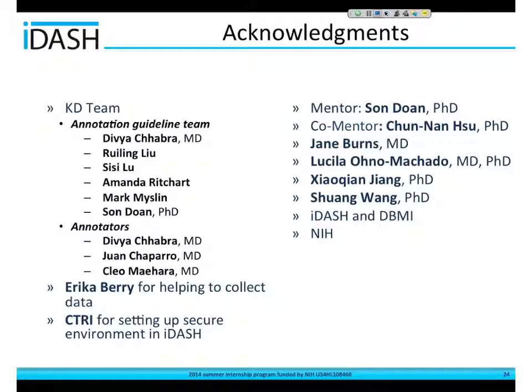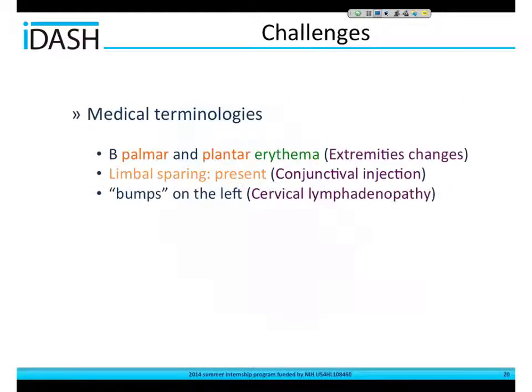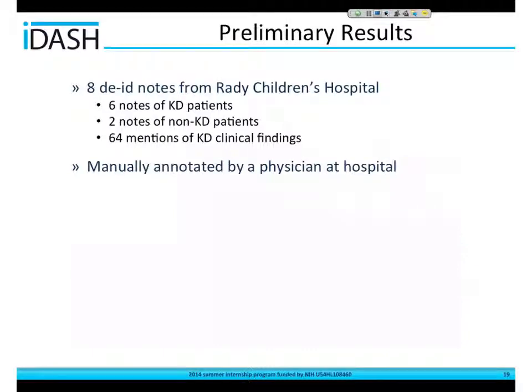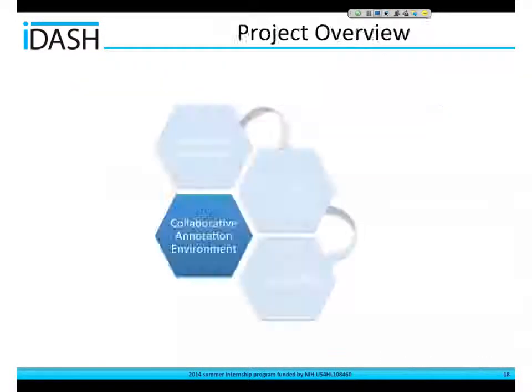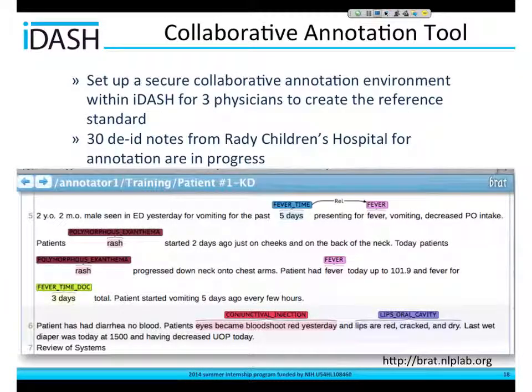Color code? This one? Yeah, because the diagnosis of Kawasaki disease is based on fever time and 5 clinical findings. So the blue mark here is 5 days, which means it's the fever time. And there's a pink label, which means it's a fever. And the brown one, rash, means polymorphous exanthem.